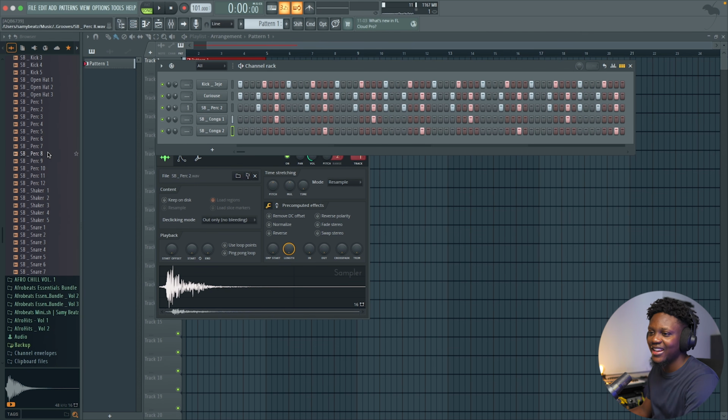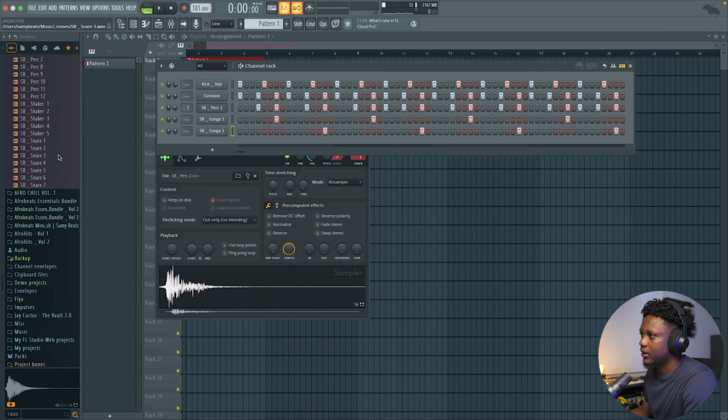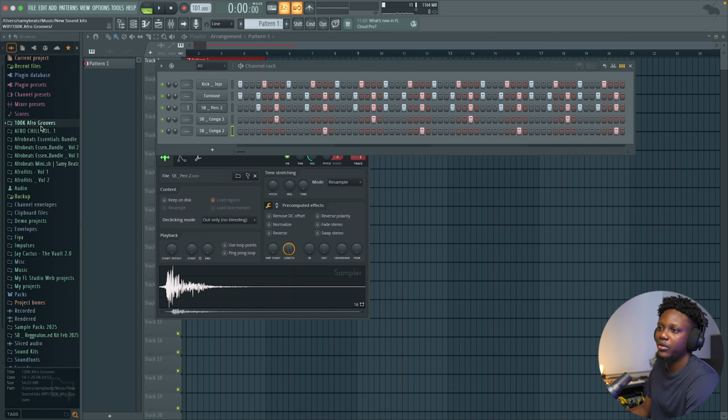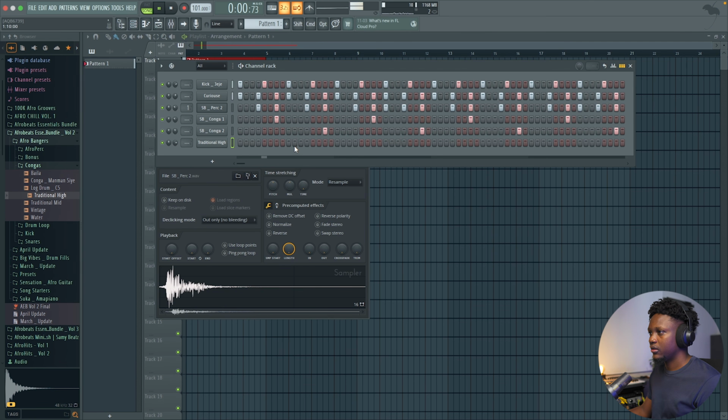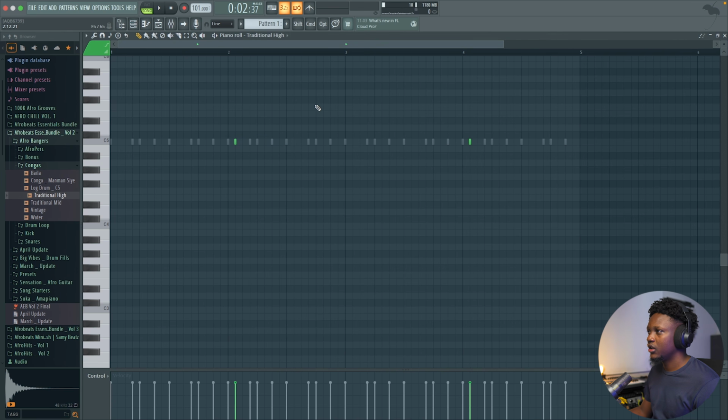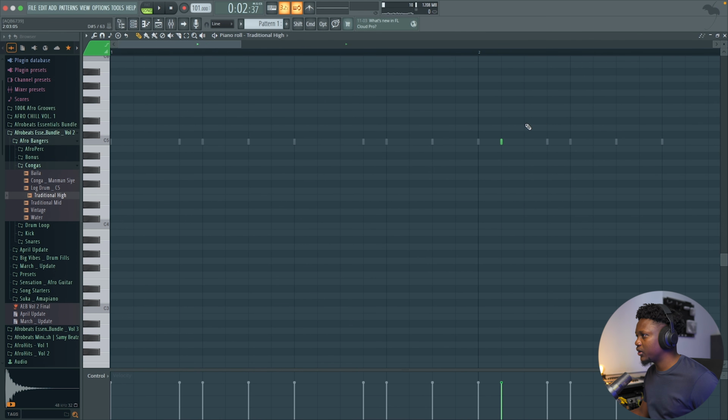That sounds good. And let's say that we wanna add something that makes you feel that someone is playing some conga. Let's say we go here, and then we go to conga. Let's go here. See? Just to bring more energy, make it sound much more realistic. We add one here. You see? And this one we can definitely make sure that it's not on time.